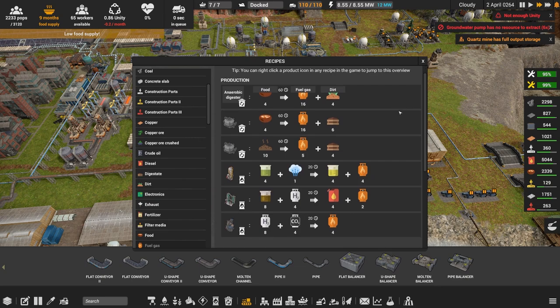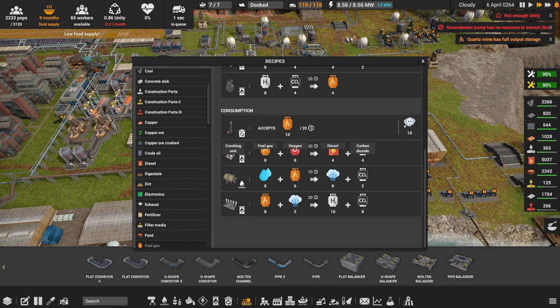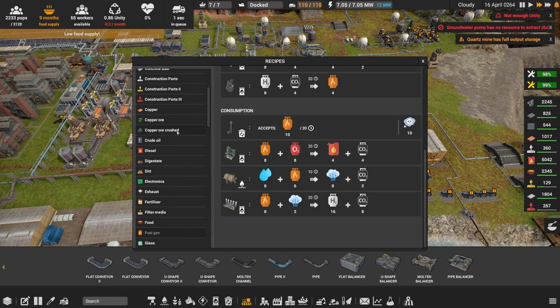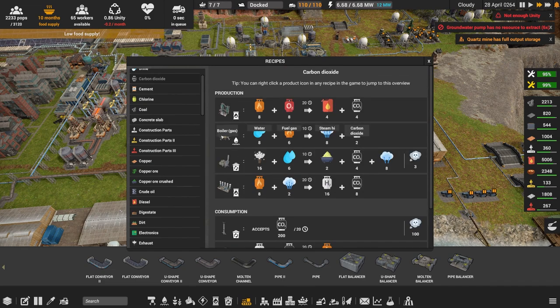Fuel gas. Consumption. Hydrogen reformer. That gives us carbon dioxide. I don't really want carbon dioxide. How do I use carbon dioxide? Consumption. Yeah, chemical plant. But that gives us more fuel gas. I don't want more fuel gas. I want to get rid of fuel gas. I think the answer really is just boilers, to be honest.